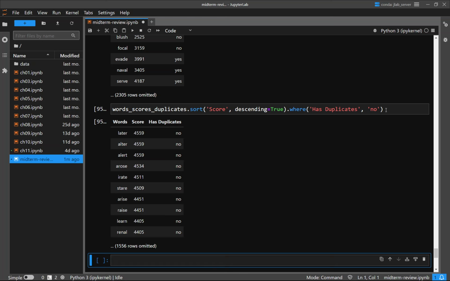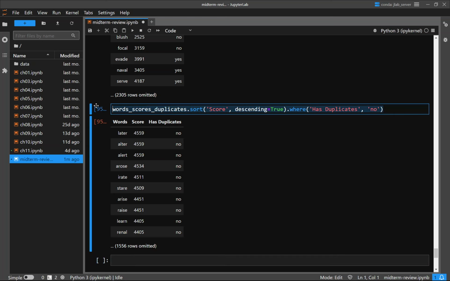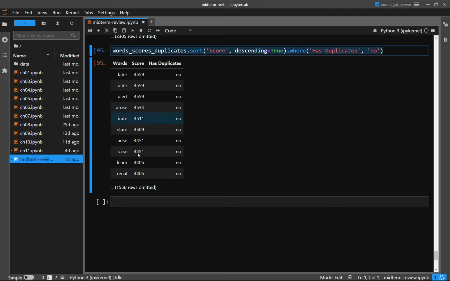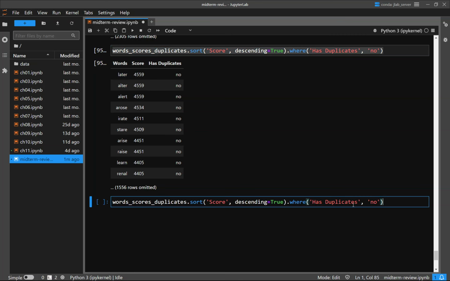Right? That's faster and smaller. You can take this and ask, what's the spread of all these scores? Are there just a bunch of really high scoring words? Are there a lot of low scoring words and just a few high scoring words? What's the distribution? You could use a histogram for that, right?